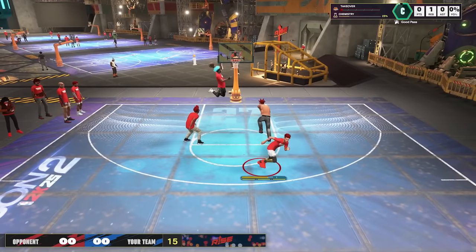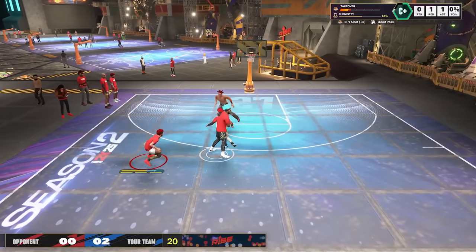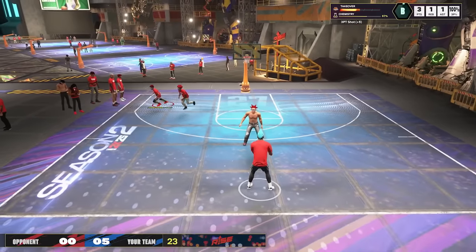Now, what sucks about these cap breakers though is I had to grind for Hall of Fame interceptor and Hall of Fame unpluckable, which is kind of stupid. I should honestly just get it immediately, but it is what it is, okay? But this build is insane.